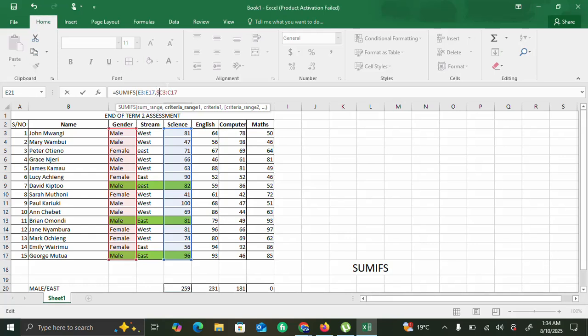Same case with this one. Yes, and then what you're going to do is say female. Then we come to this one also, and you're going to put a $ sign.